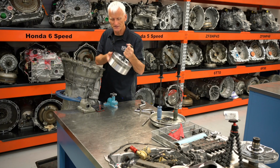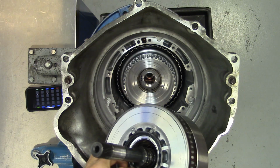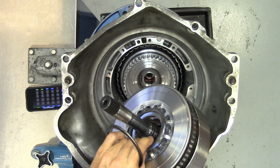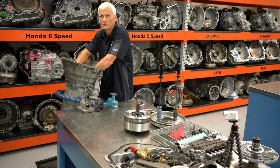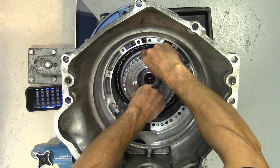The 13567 is the first to come out. It's also our C3 clutch. We have Teflon sealing rings. We have a Torrington bearing and a thrust washer that goes underneath it. Next, we'll pull out a couple clutches, our 4, 5, 6, 7, 8R and our 2, 3, 4, 6, 8, which is our C4 and C5 clutch.